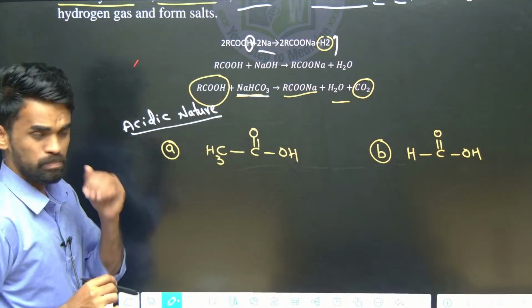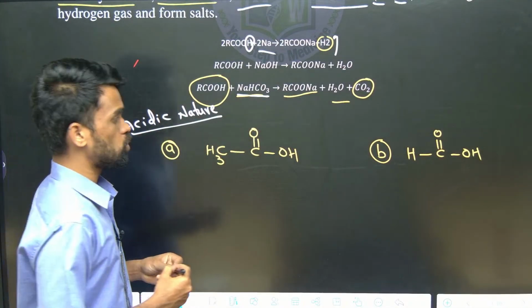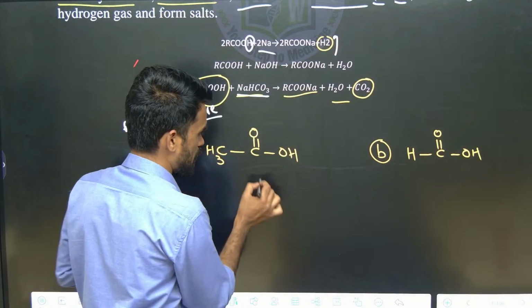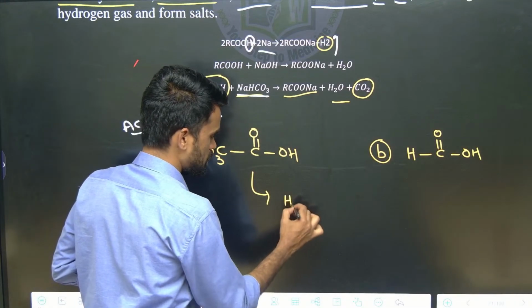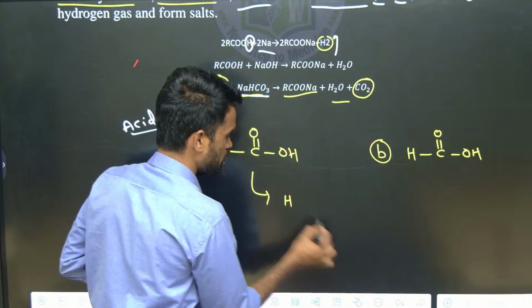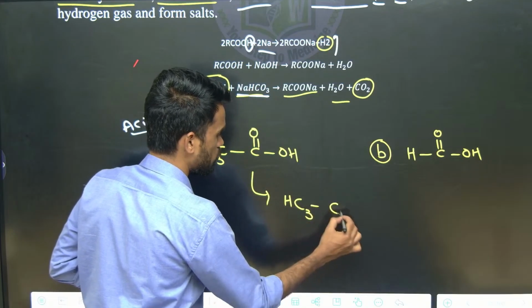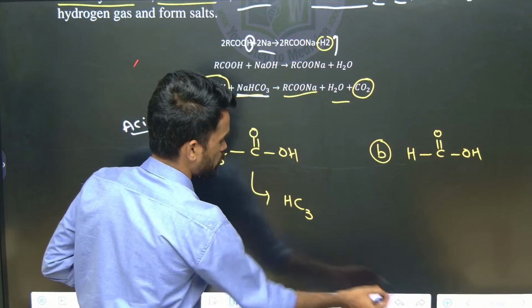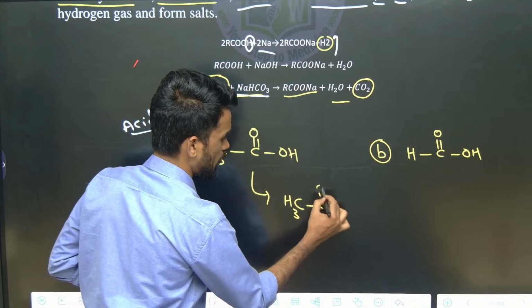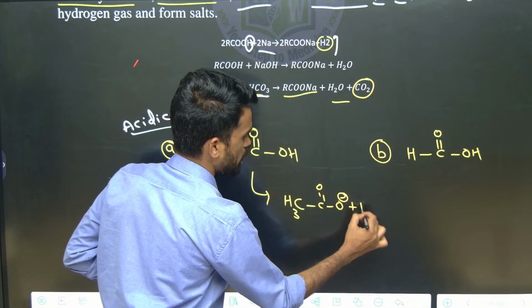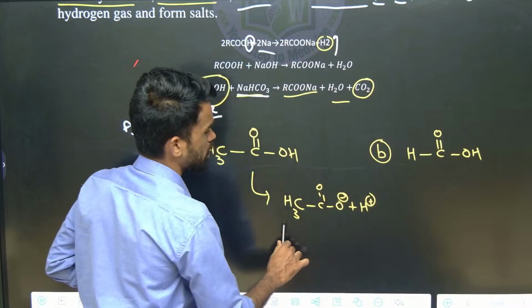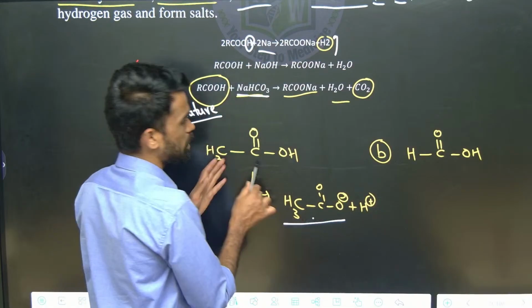It is very simple. What I told you: if this is an acidic species, once it releases an H plus ion, what is the remaining species we have? The conjugate base. The conjugate base formed here is like this: acetate ion and H plus ion, right? If this acetate ion is more stable, then it will be more acidic.